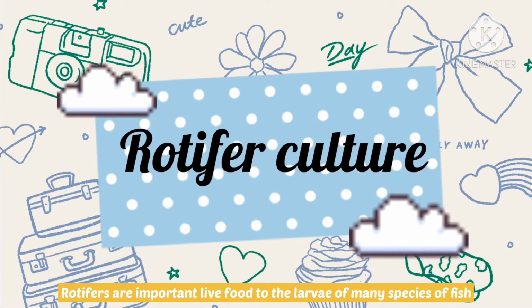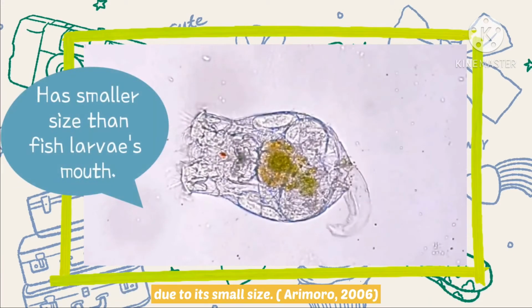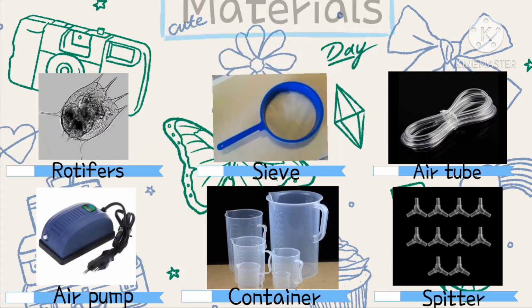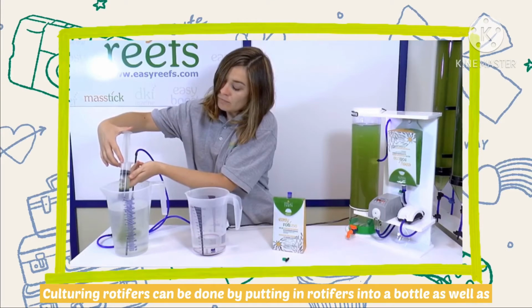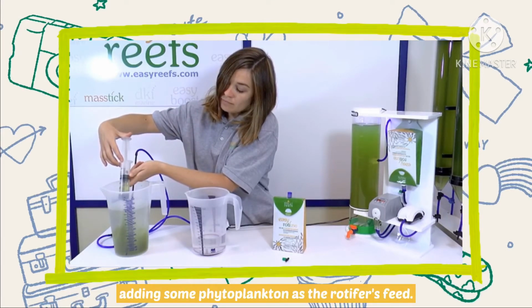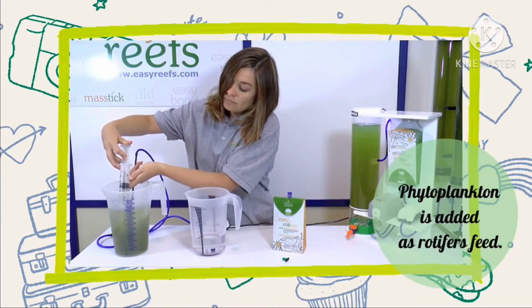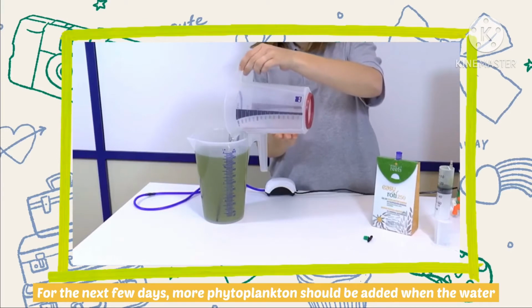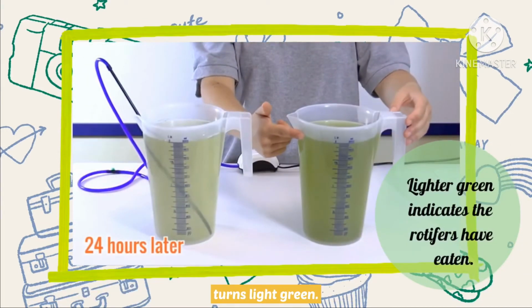Rotifers are important live food to the larvae of many species of fish due to its small size. Culturing rotifers can be done by putting rotifers into a bottle as well as adding some phytoplankton as the rotifers feed. For the next few days, more phytoplankton should be added when the water turns light green.